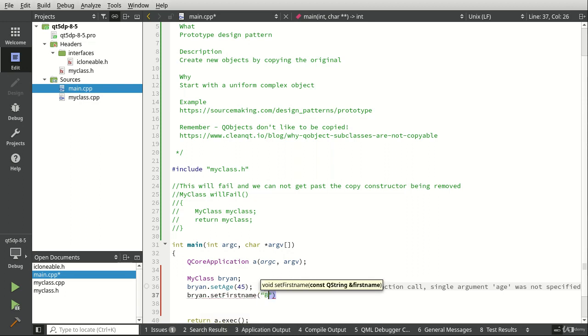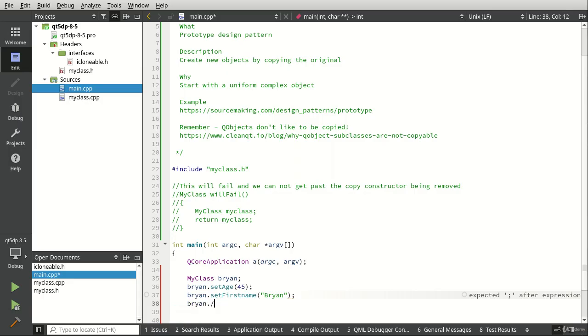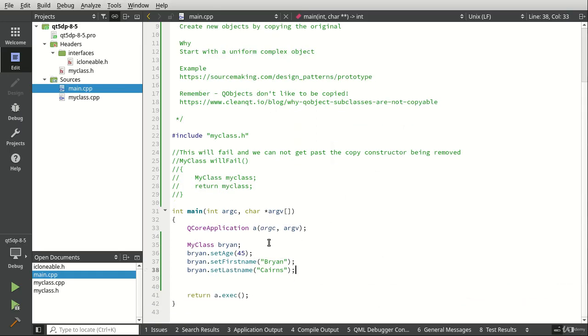Set the first name to Brian. And then set this to your last name, whatever your last name may be. All right, so this effectively becomes our prototype. That's what I meant by it. It would be very, very clear what we're doing here.